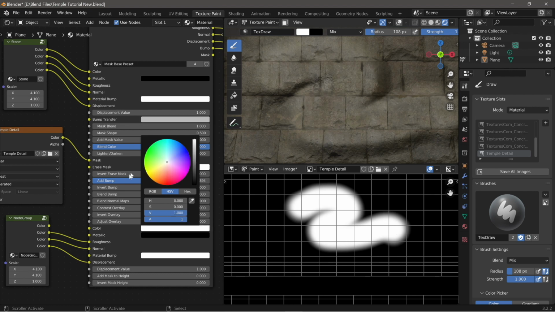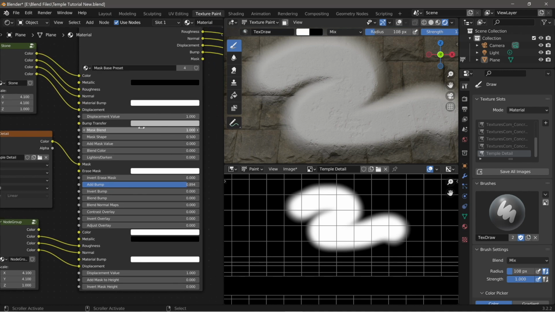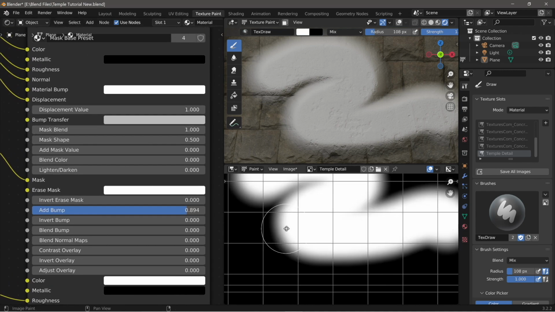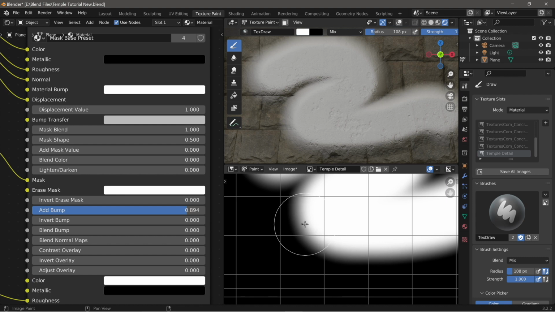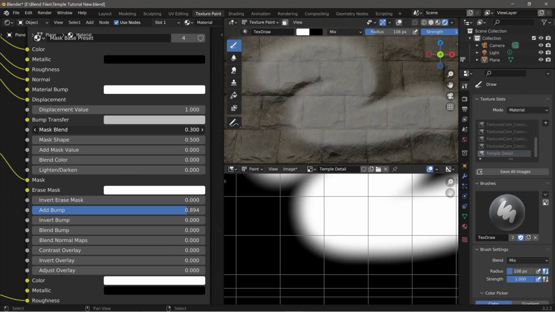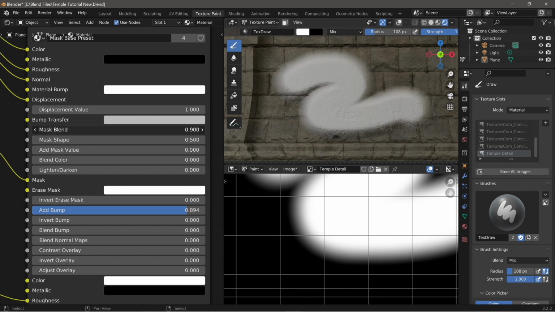Now these are just ways of blending the color and the height information, but there are separate options for customizing the mask itself. Now this mask blend option will control the blend between these two material types. Now, while it will always preserve the height information, you can control how sharp the transition is between those two materials. And if you lower this value slider, then you will blend these materials all the way down until only the height information is visible.